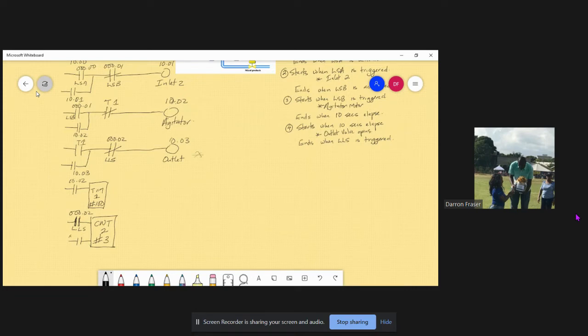But what we usually do is use the start switch. So when you start the program, it clears the counter to begin the process. You can use other things to do it, but the go-to is usually the start switch. And if the start switch won't work because of the type of program that you have, then you go to other things. So the address of the start switch shows what I get.